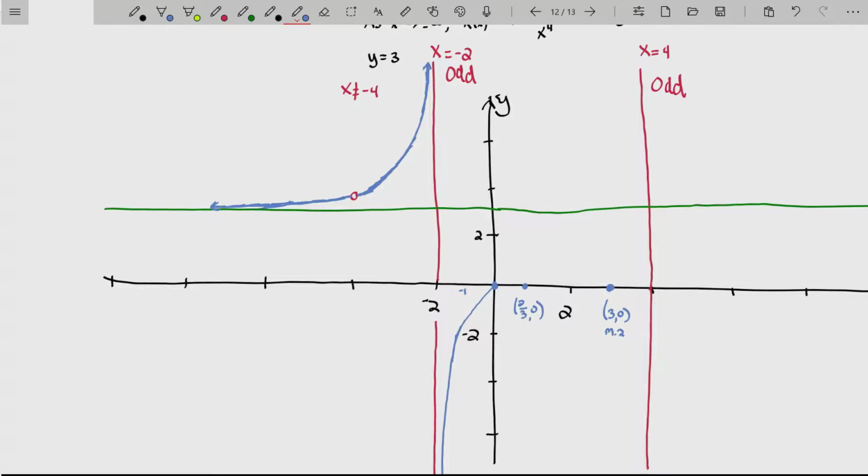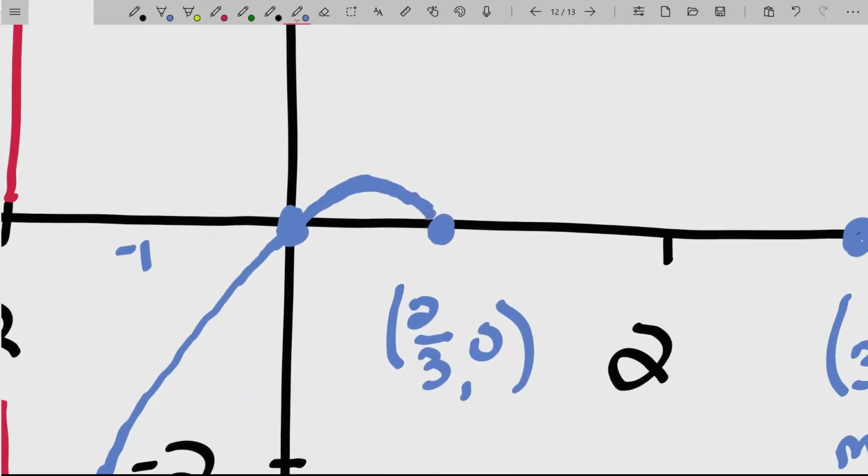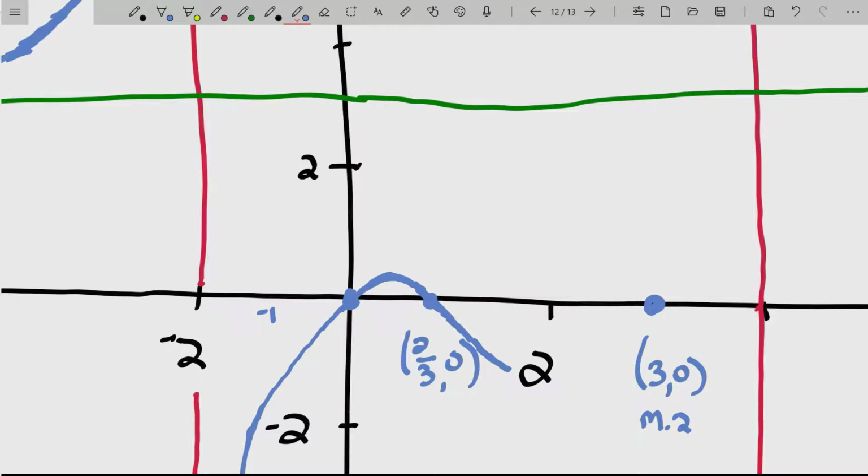Remember, our x-intercepts, I've already labeled their multiplicities. If I didn't label the multiplicity, it is 1. That is, the x-intercept at 0 here is an intercept of multiplicity 1, so it looks like a line going through it. It'll want to gravitate immediately back like a magnet to the next x-intercept, which is also multiplicity 1, so it's going to go through that intercept like a line. And then it'll avoid hitting all these numbers. It's going to want to curl back to the next x-intercept like a magnet, but this one is multiplicity 2, so it's going to look like a parabola bouncing right off of it.